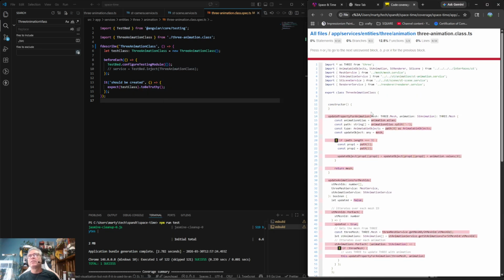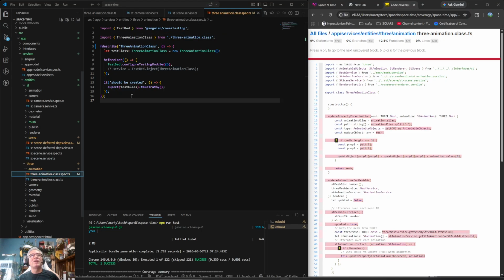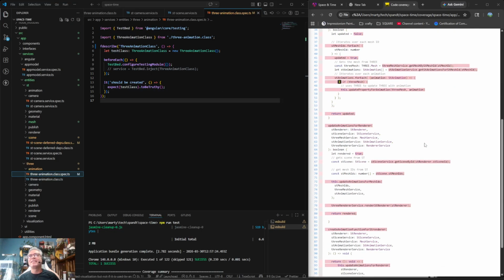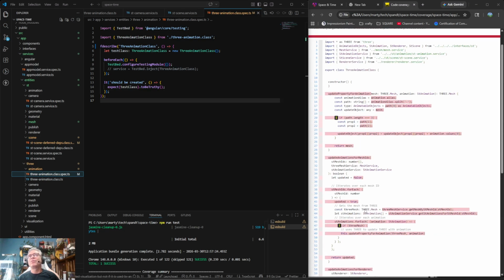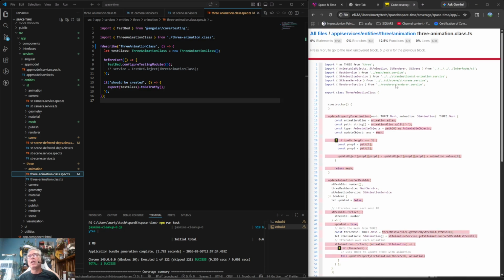So as you see in this thing, three animation class.ts, yeah, that's this one. When I create this class, nothing gets tested. It doesn't test a darn thing. A lot of this gets tested when you test other functions. So we probably should try to get 100% on this class because I think this is actually a super important class.